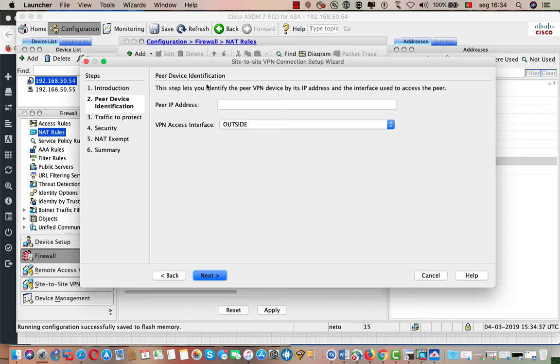Next, it will be very easy. So what is the peer IP? We should inform the remote IP of another site. Temos que informar o IP que foi configurado no segundo ASA, na porta de entrada do segundo ASA, ok? Que é a porta que liga com a internet.